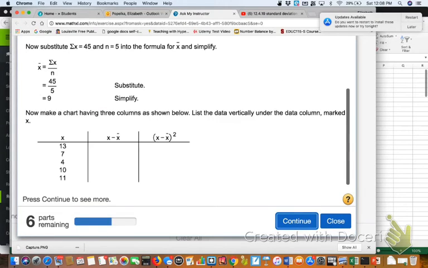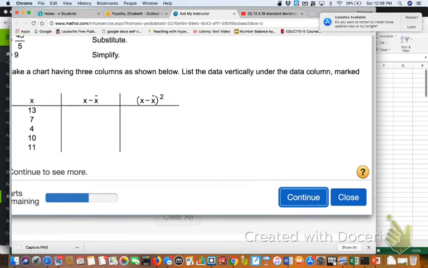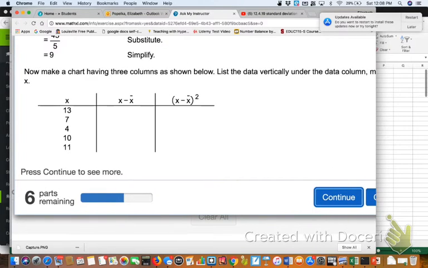Okay, here is where it starts to get a little bit more complicated. I'm going to zoom in here a little bit. So when you're finding the standard deviation, which is what we're trying to do, standard deviation basically means how spread out is that number from the middle, or how far spread out is it from the average? So we got that mean of 9. This is a very simplistic way to explain it. We're basically trying to figure out how far away is each number from 9. So let's figure that out now.